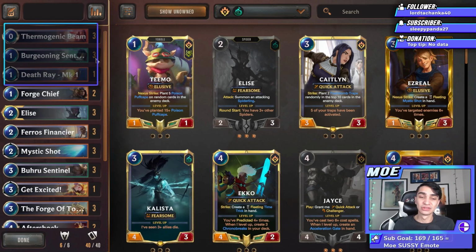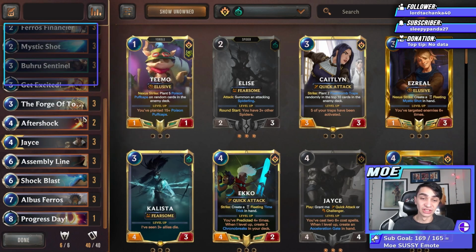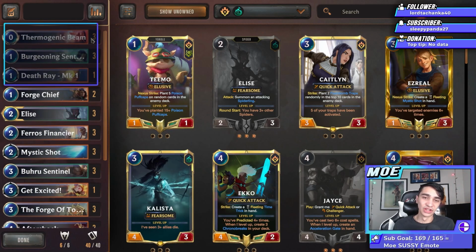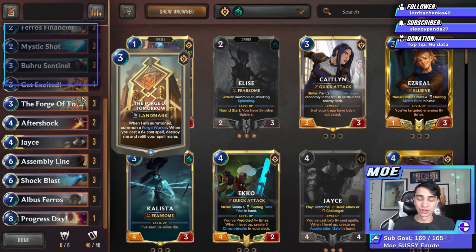It's hard for them to actually land something like a Zed or a Poppy on you consistently, because you have so many removal spells, and your Mystics get excited, like double Aftershock, triple Shock Blast. Obviously, your Thermogens deal big damage if you absolutely need it. You can overkill something to guarantee it dies. So all in all, the deck is very fun to play. I enjoy the play style of it.